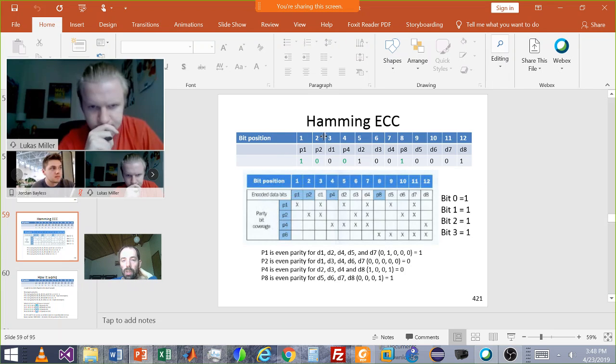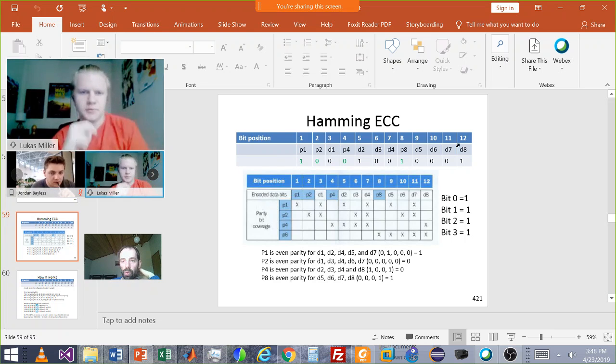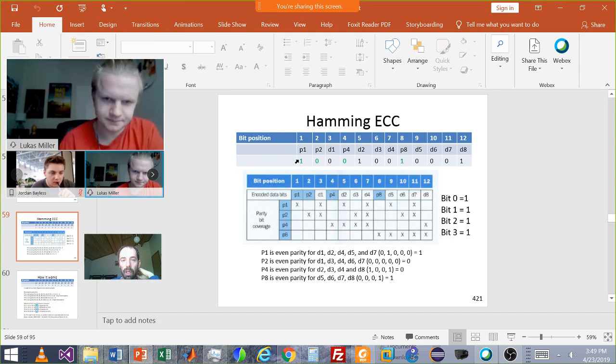The first position of this new word that you create, it's not really a byte anymore because it's 12 bits, but it's a word that you create. The first position becomes a parity, the second position, the fourth, and the 8th position. They're powers of 2. So 2 to the 0th, 2 to the first, 2 to the second, 2 to the third. Okay? All right, that's where you introduce them. Now, you write these based on, just like we did before, what your data is.